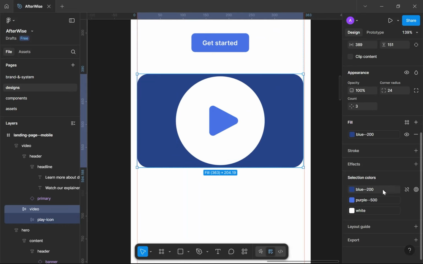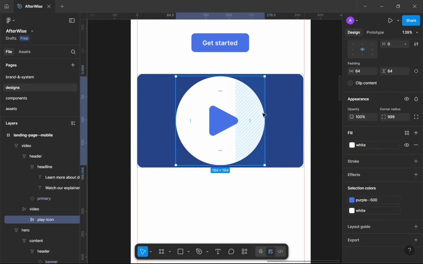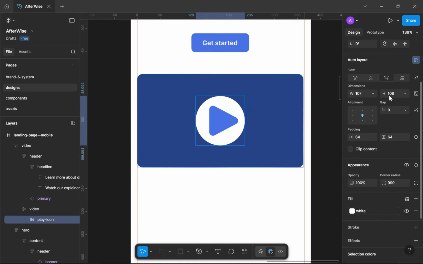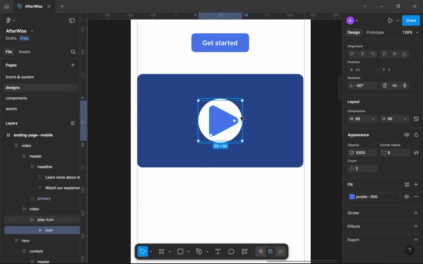What I'm gonna do is I'm just gonna decrease its border radius here. And I'm also gonna decide to just decrease this, right? So let's make this 96 on both sides. And let's make this here.